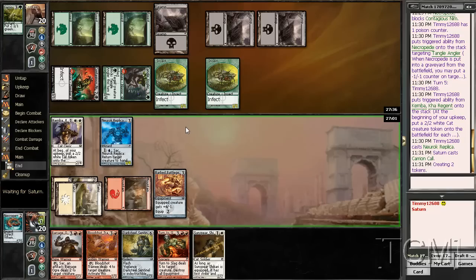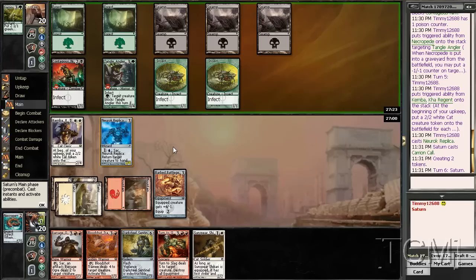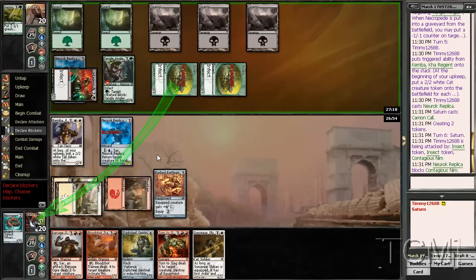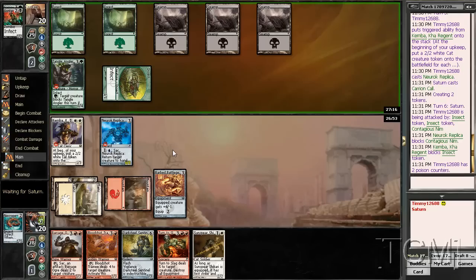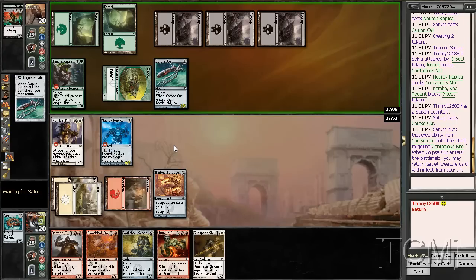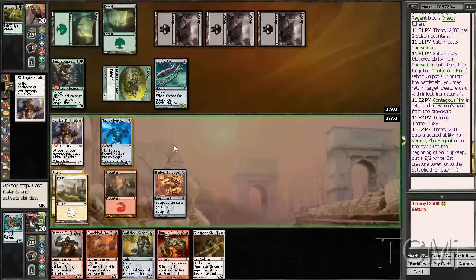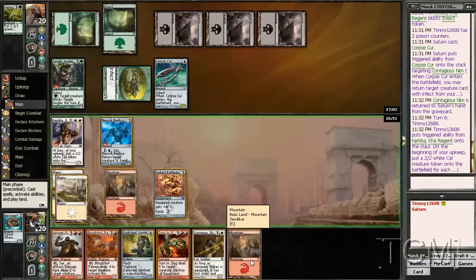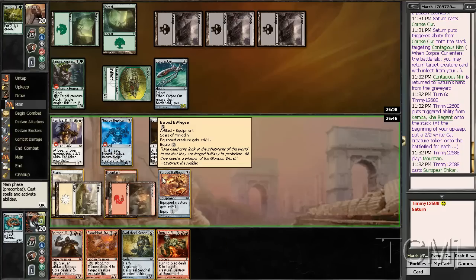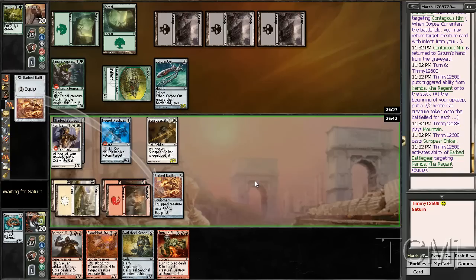So he attacks. I guess I should have killed this somehow. I don't know. I might be playing this all wrong. Go ahead and have six, no reason not to. I'm definitely gonna block. All right. I guess that's fine. Really wanna draw land here. Land? Yes. Six.